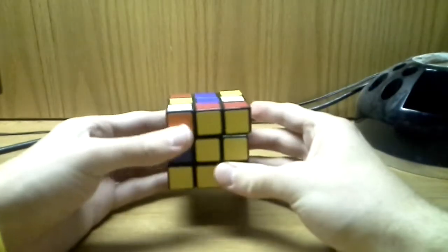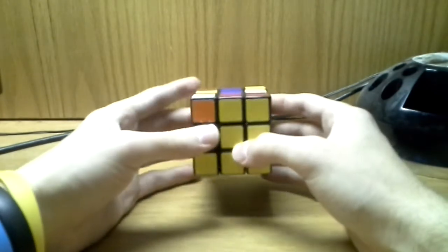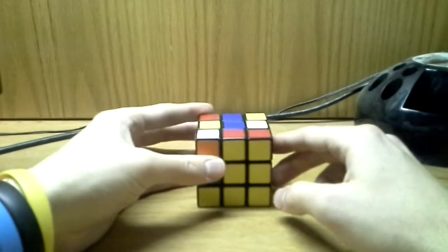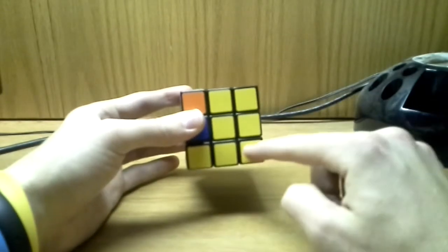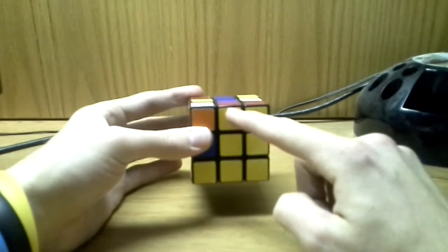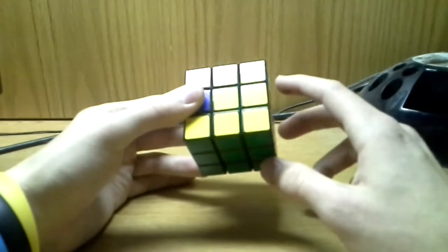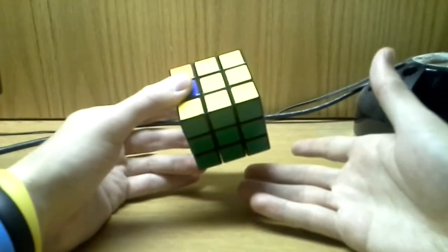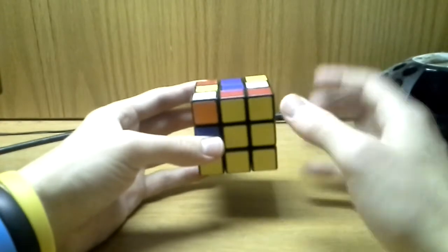So you can just turn the top once like this, and now you see you have it lined up here with its centerpiece. An easy way to check that you've done this right is to make sure there's a capital T upside down here with the bottom layer, and then this line right here all the way up to the top. Remember, the previous layer that you did, in this case the green layer, is the bottom.